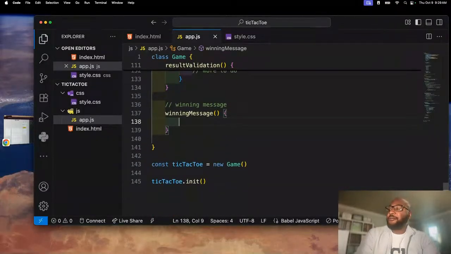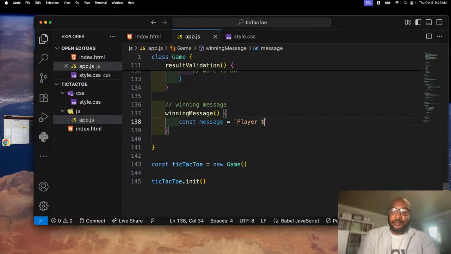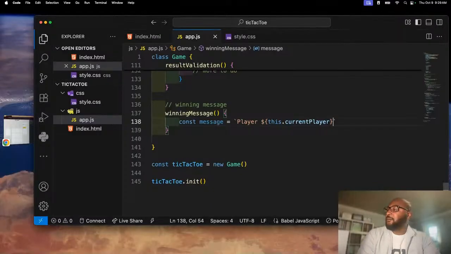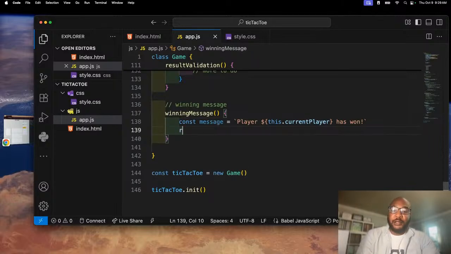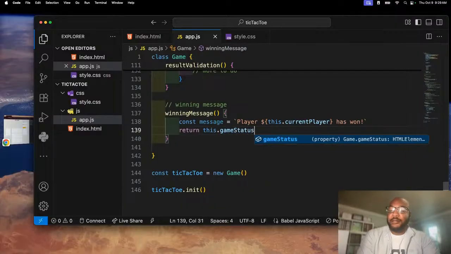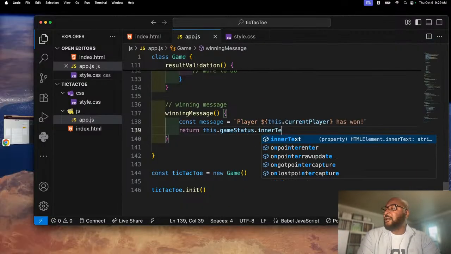I'm going to say const message. It's going to get player, this.currentPlayer, has won. Yay. And then we're just going to again return this.gameStatus.innerText.